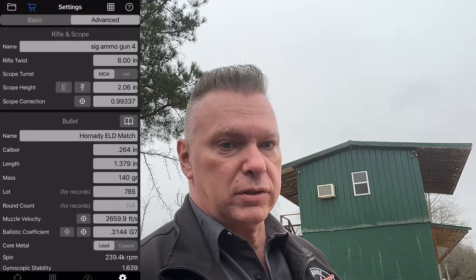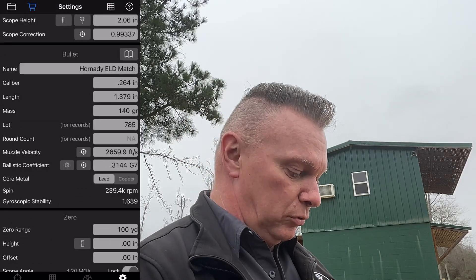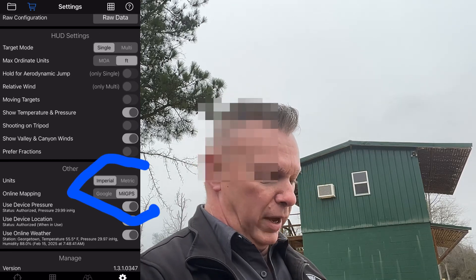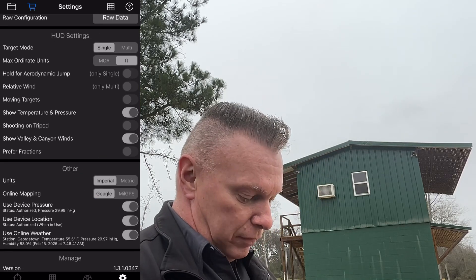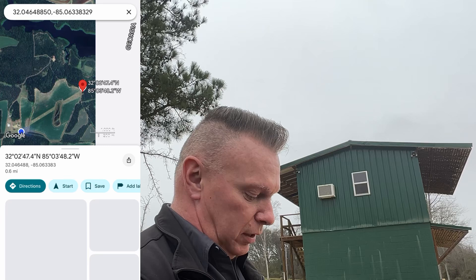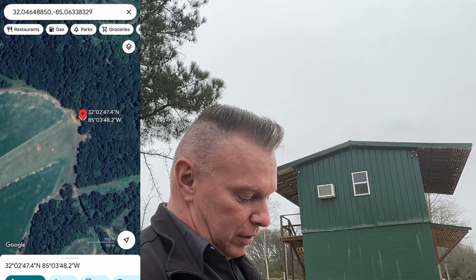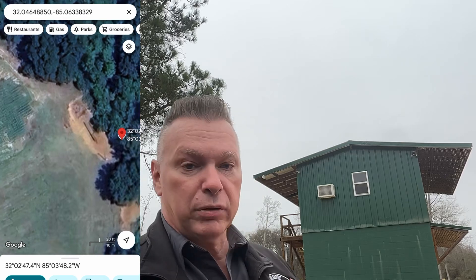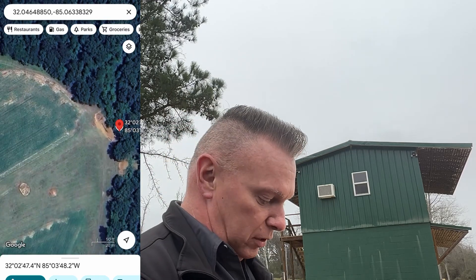What I'm going to do is go ahead and open up the settings in Eagle Ballistics, go to Other, and select what I'm going to use. I'll use Google Maps just to show you. If I go up top and go to the drop pin, it's going to open up Google Maps and show you exactly where that target is. As you can see, there it is perfectly. It's a little behind the plate — that's probably just the rangefinder — but that's close enough.